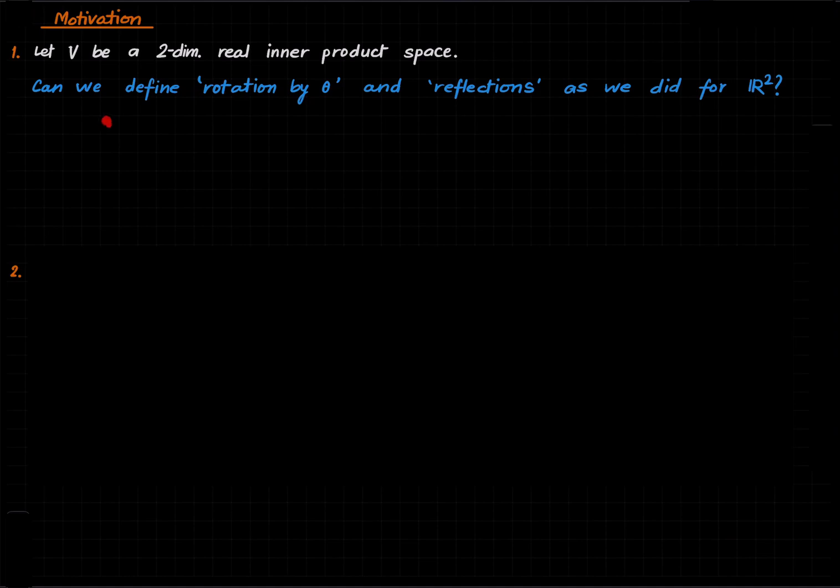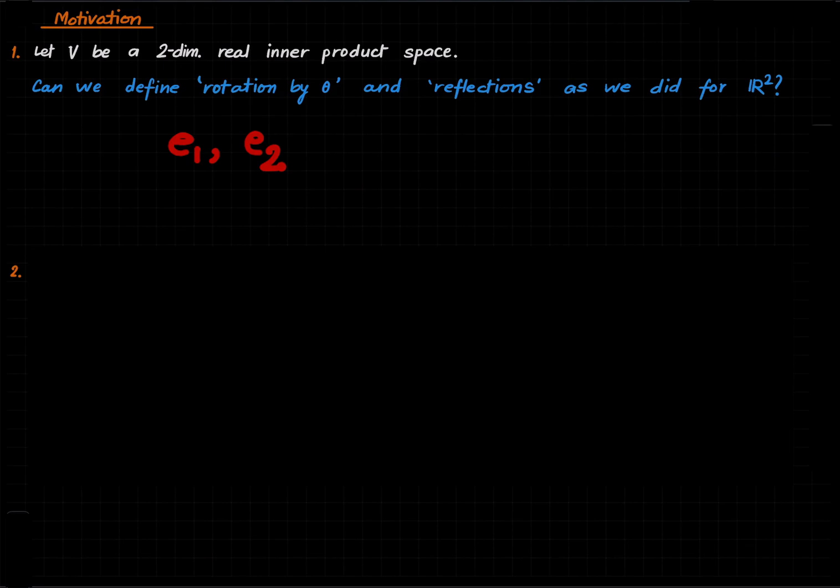Suppose I give you some element of SO(V). Can we extract theta out of it? Is it even possible? So that is the main point, and what will happen is we will introduce a notion of orientation of a vector space. The facility that was available to us in R2 that allowed us to define rotations as we did was the implicit ordering on a certain natural basis on it.